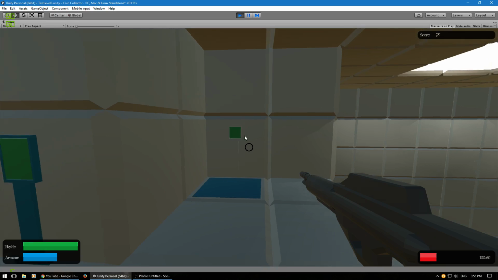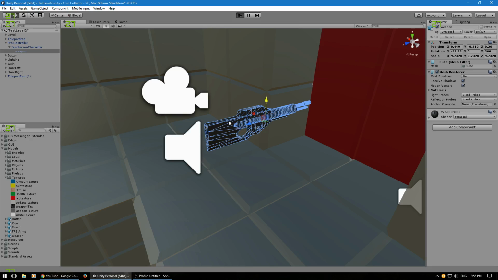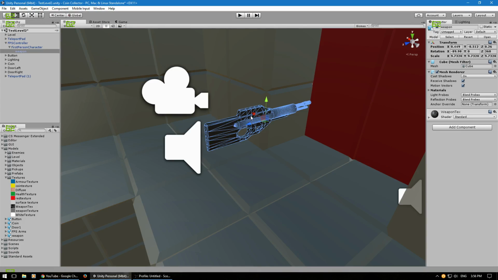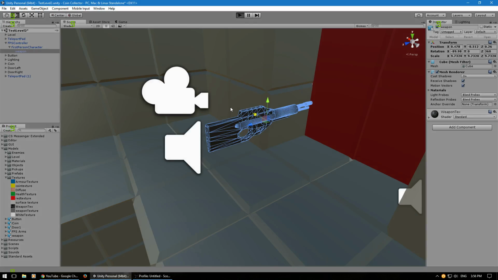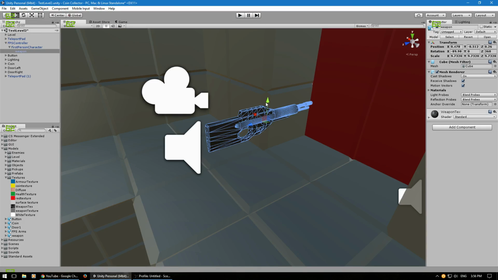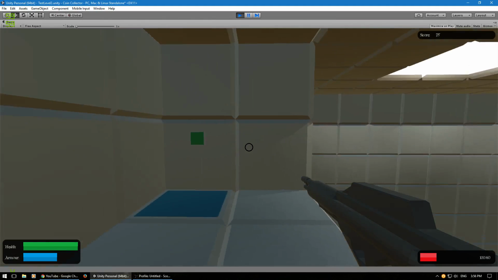Just play around with it to see what sort of height you like. I'm going to move it to the left a bit, down a bit, to the right a bit. It's all about trying to find the way you like it. Yeah, I could do with that. Looks alright.